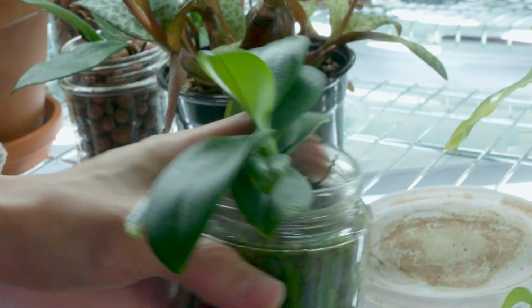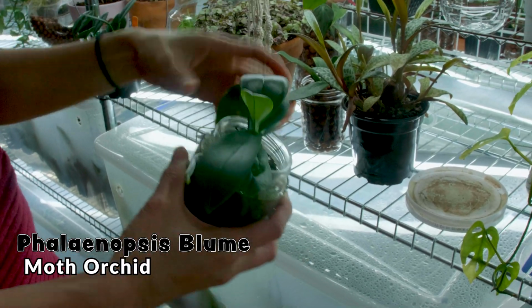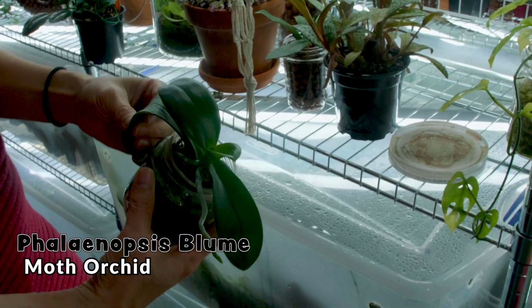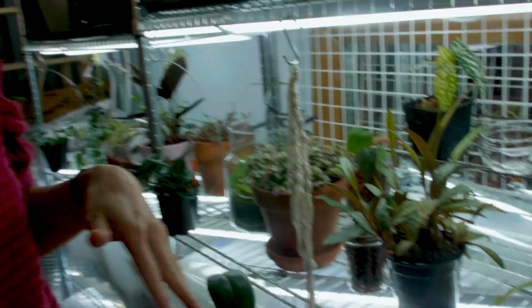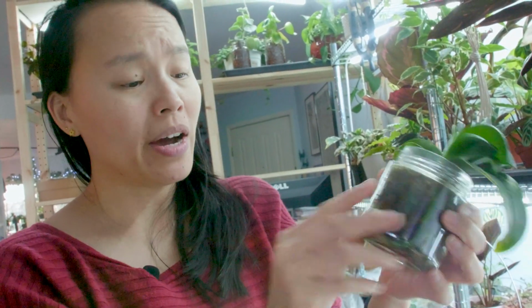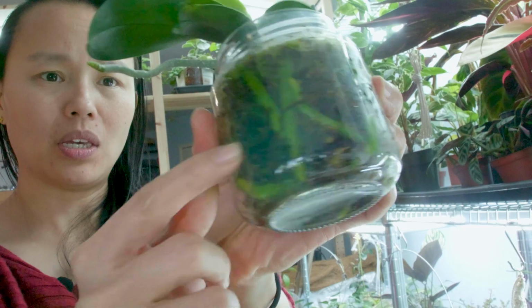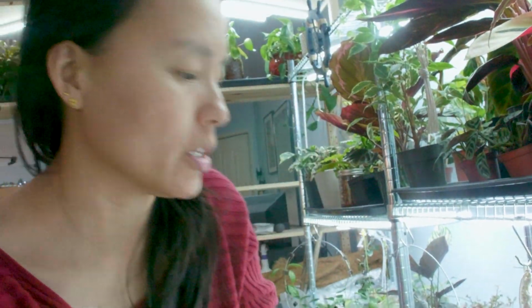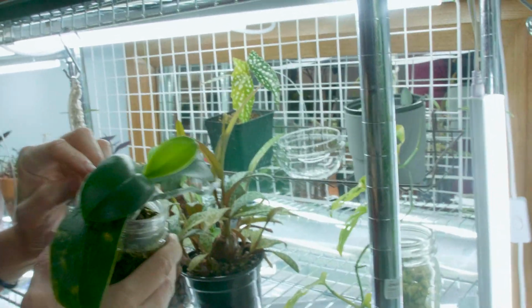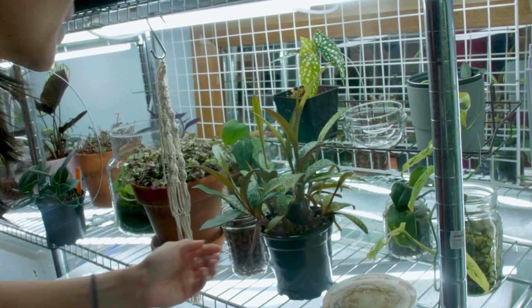What is this plant? This is an orchid that I saved from QFC, and then it got super sad living here because I think it wasn't getting any water. Most of the leaves dropped off already, so most of what you're seeing is new growth, and it got all yellow and wrinkly. But now if you look closely, you can see the roots. They're really healthy and green, and there's nothing in there other than moss. So I would say it's doing well. I gave it some fertilizer the other day, hoping that it will maybe bloom for me this summer.